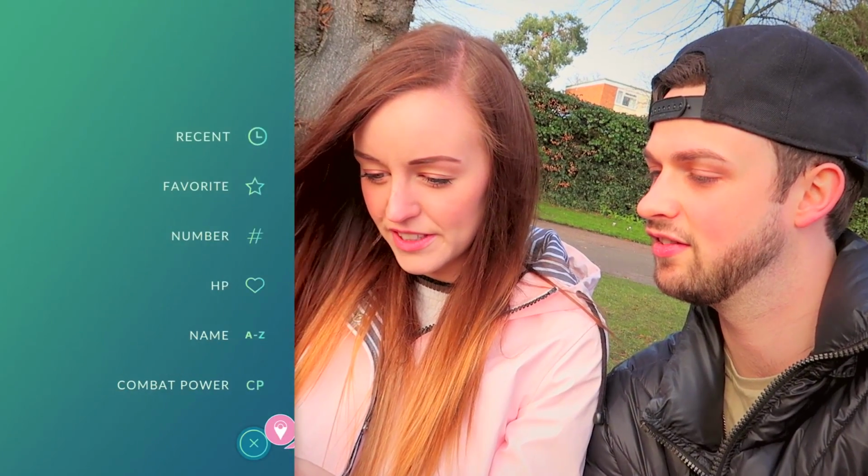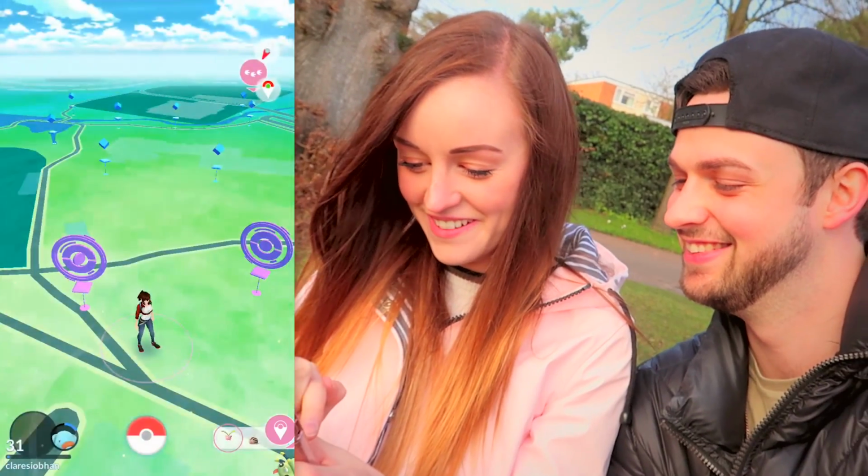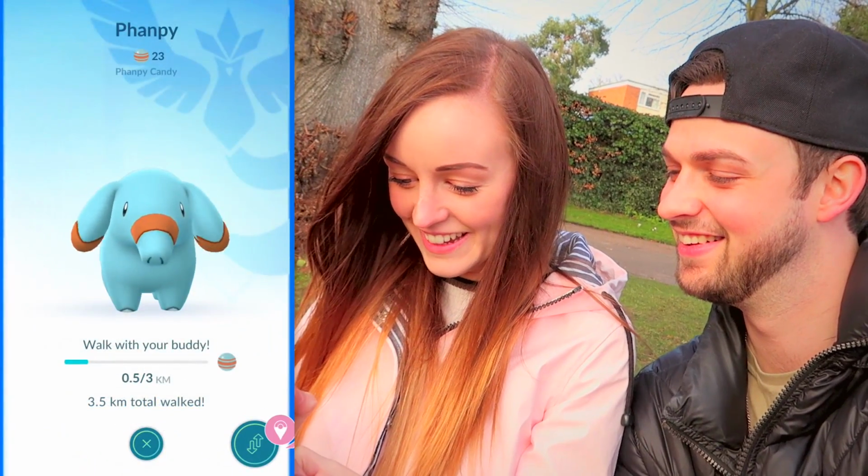So let's just go quickly to recent, and let's just pop this little guy. You've done it wrong. I've done that completely wrong, and your poor hand is hurting as well. That's so good. For this one, because I really want to make sure that I can evolve him, I'm gonna pop this little guy here. So Hoppip is now my buddy. We will need 50 candies, right, to get that evolution. Yeah. And fingers crossed we can try and get some more as we walk around.